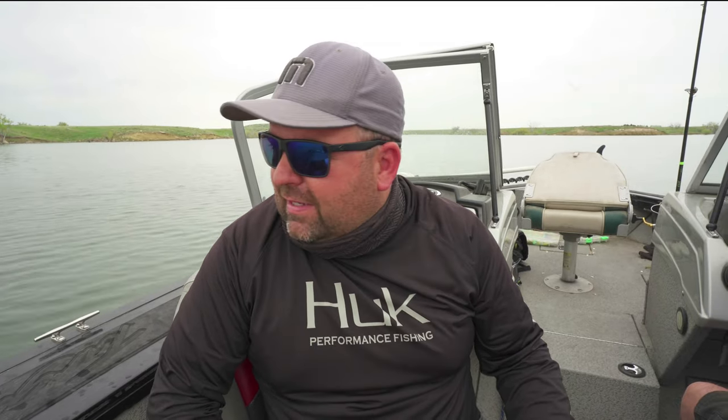Alright guys, a little bit of a midday update. We have caught over probably 30 walleyes. The crappie I don't think are ready yet, but we're gonna try one more area really quick. But basically, walleye have been on fire. We were doing just vertical jigging. So we're gonna give it a couple more hours, a few more fish probably, and call it a day before the winds come in. So let's see how we do for the rest of the day.